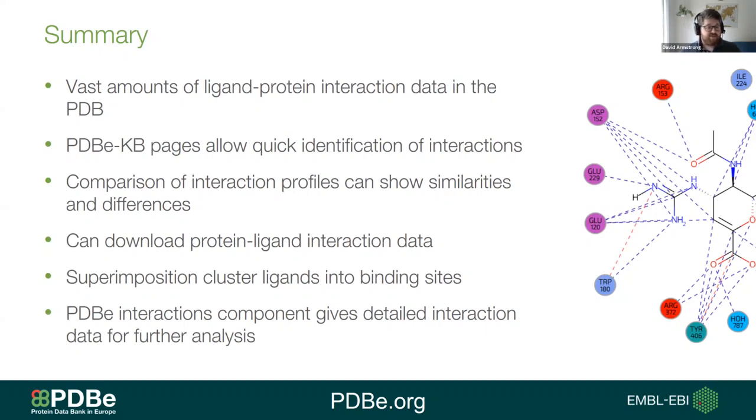And we also have the option to superimpose ligands onto the structures, and that can help you view the same data in 3D. And finally, if you want to look much more in depth at interactions of a specific entry, for specific ligands and a protein, then our interaction component really gives you a detailed view of this and allows you to make some conclusions about the important interactions and perhaps where you might target mutations of amino acids or instead perhaps designing new drugs.